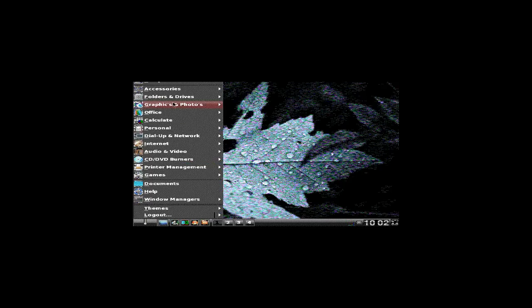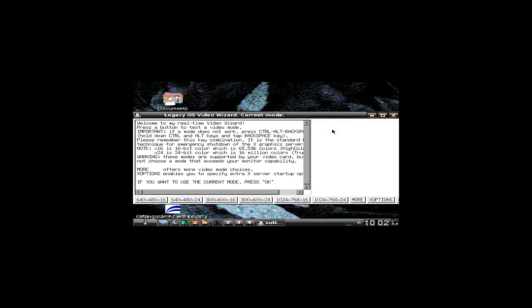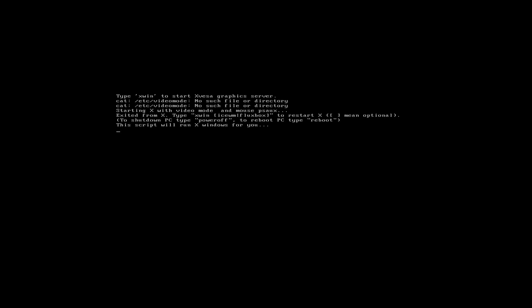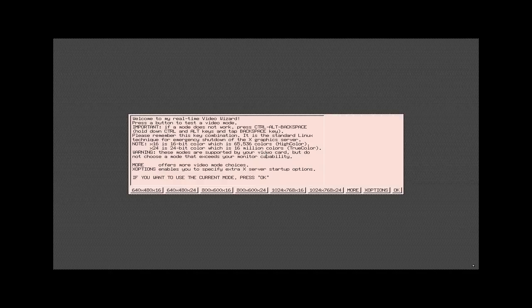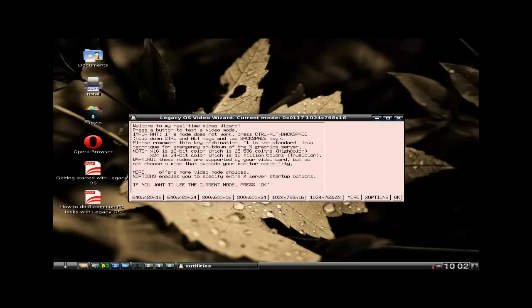So what we really need to do is change our graphics. We'll click on the Start menu, which you should still be able to see if you've got a reasonable size monitor. You want to go to Setup, and then Configure your monitor. The second one is Xvesa, so that's the one we want. If we click on here, you'll see some options: 640, 800, 1024, 768. That's not the one I want, but that's an improvement, isn't it? It's a bit better. So we've got a bit of a screen going on.